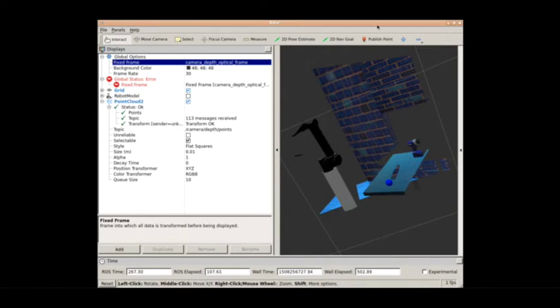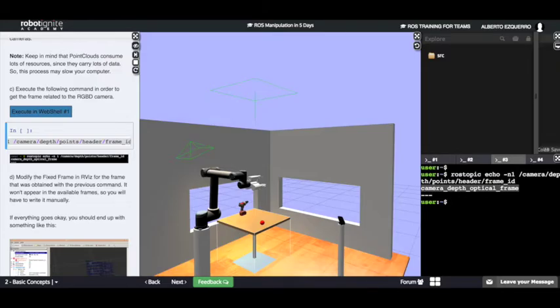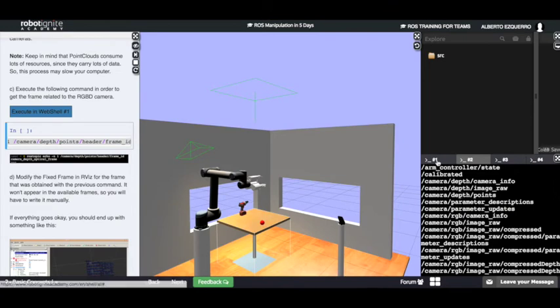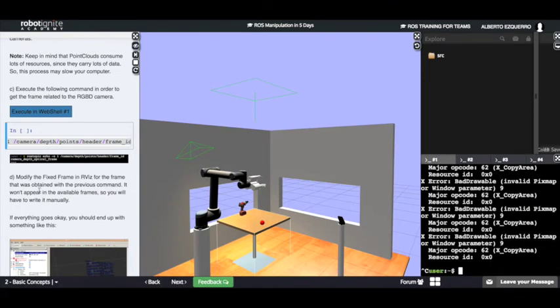This is the data that will be used for perception in order to know where the objects are in the scene. For instance, this ball: using some perception packages, which you can learn how to use in the perception course, using some ROS packages, you can know, for instance, the position of this ball in the scene. Anyways, we have visualized here the point cloud data of the camera. So let's stop this demonstration.